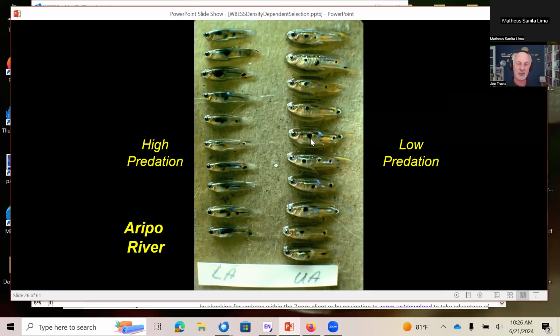That size is interesting because male guppies do not grow after they mature. And that means that these guppies on the right matured at a much larger size than the ones on the left. And in all poeciliid fish, the size at maturity is directly proportional to the time to maturity. So that also means that because they are so much bigger, they matured much later. They delayed maturation in order to achieve that size.